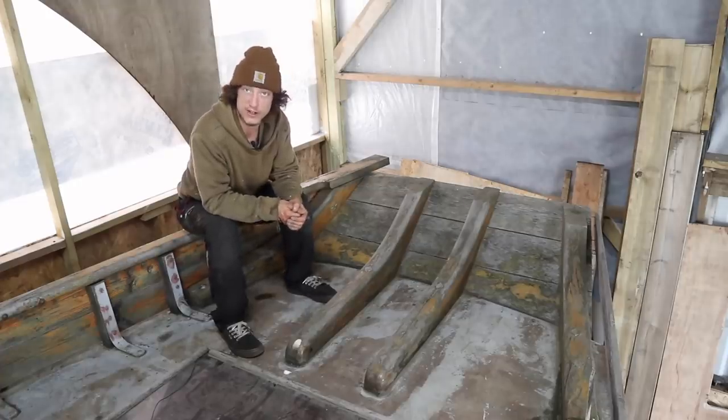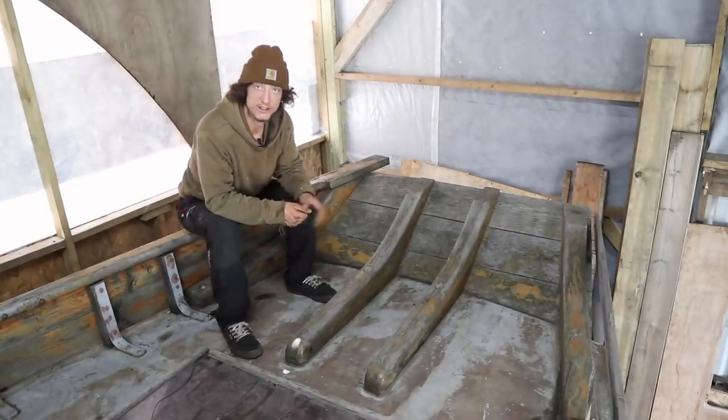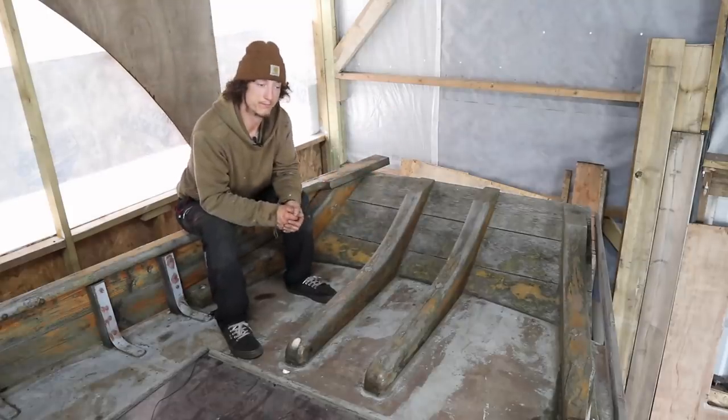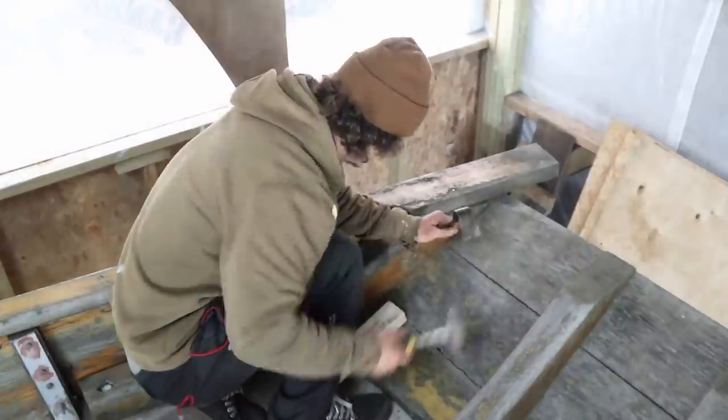The reason why this is getting done now is because I'm going to get on with the deck structure first and get that all finished before I move inside the boat and get on with the interior. This will all have to be rebuilt and finished off with the correct horn timbers on the outside that the stanchion rails will then run into.